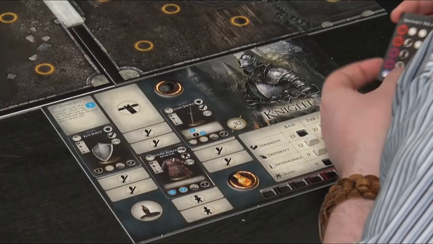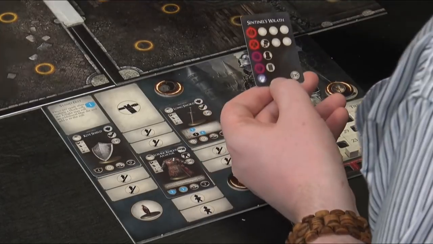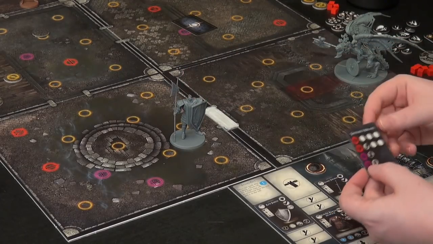Sentinel. Okay. One of the big brave boys. Yeah. The biggest boy. The Sentinel's Wrath. So it's going to give me... Look at him. Okay. It's the mini boss. Let's have a quick look at him. He's big. No. He's pretty.